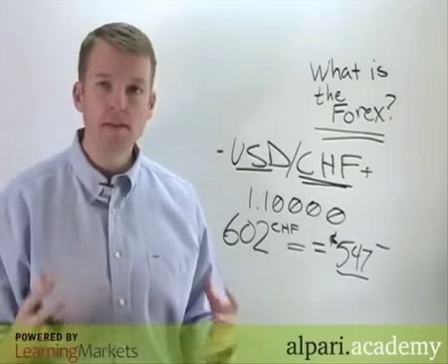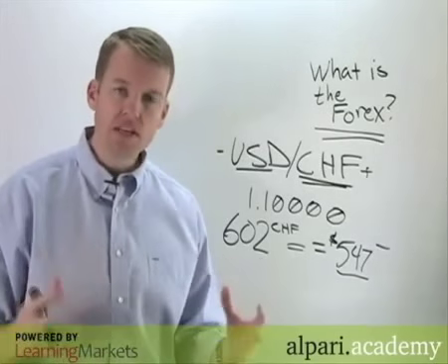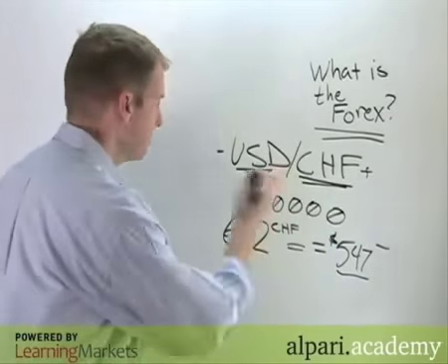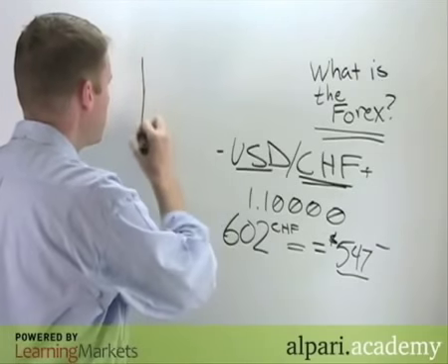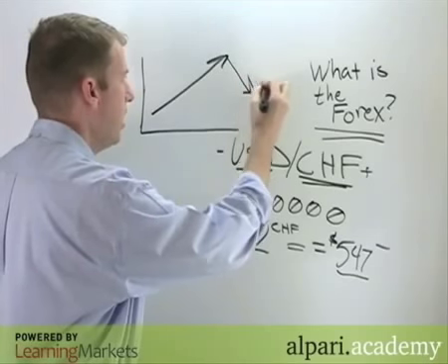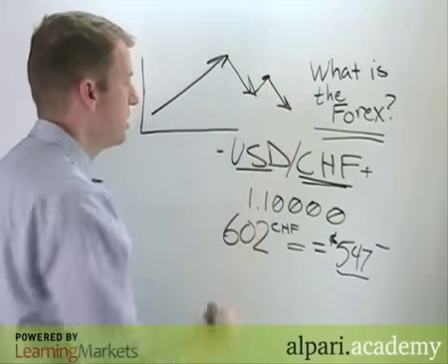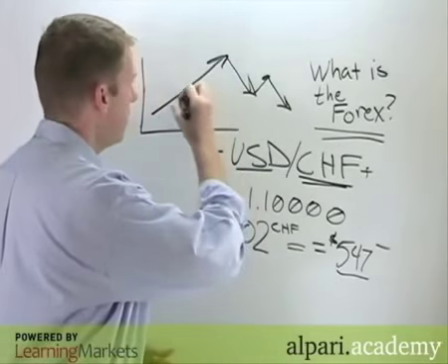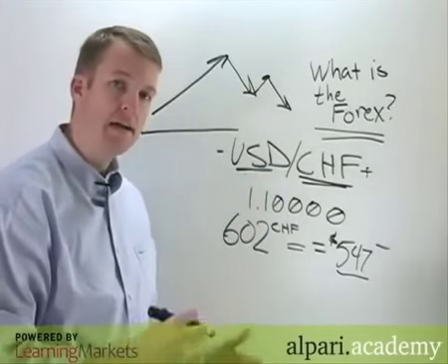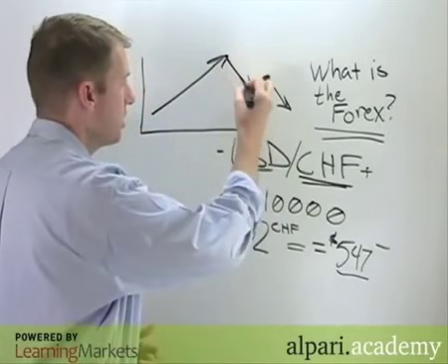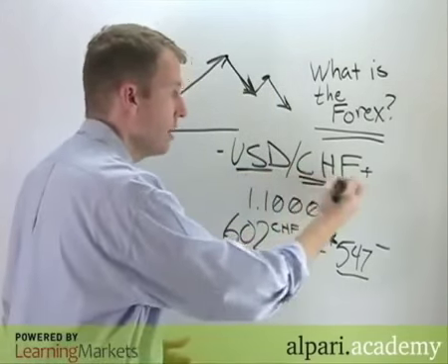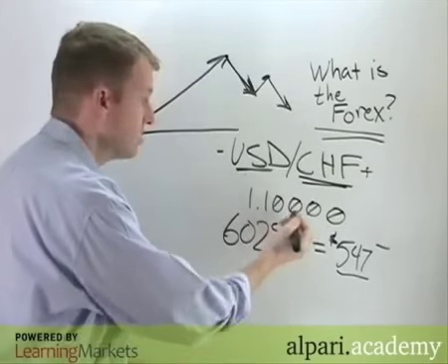Well, this is the same way that the foreign exchange works. Now, the way that you'll see this actually charted, like any other capital market, is you'll see we've got our chart here, or the X and Y axis, and you'll see trends that look like this, just like anything else that you would see in any other capital market. Now, when you've got the trend going up, then what you know is that this currency on the left-hand side is appreciating in value. When the trend is going down, the currency on the left-hand side is actually depreciating in value, and the currency on the right-hand side is appreciating in value, which was the situation here.